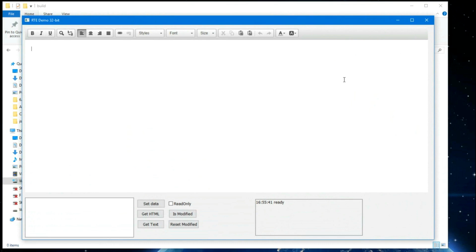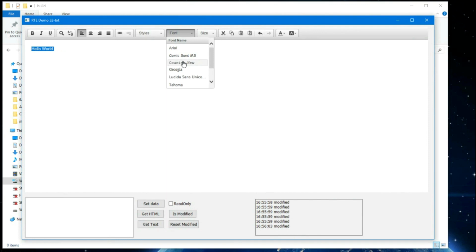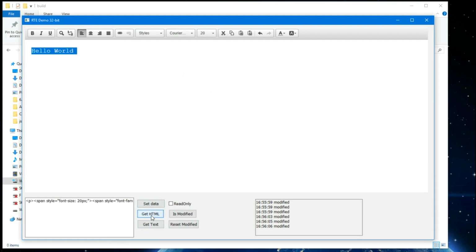We can start typing and modifying it, applying font size. We can now get data, get HTML. We can also set HTML.